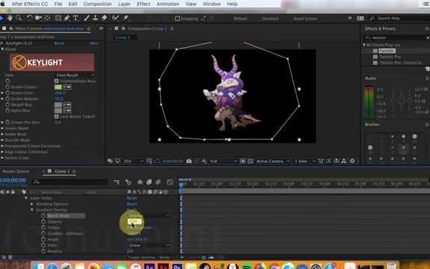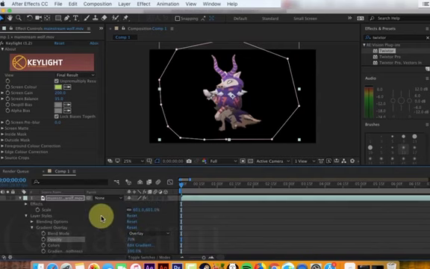So if I turn the opacity to 0, it's not even there. But if I turn it up a little bit to around 34, you'll start to see it more and more as I turn up the opacity. Usually I keep the opacity around 70 because it's like a nice subtle effect.